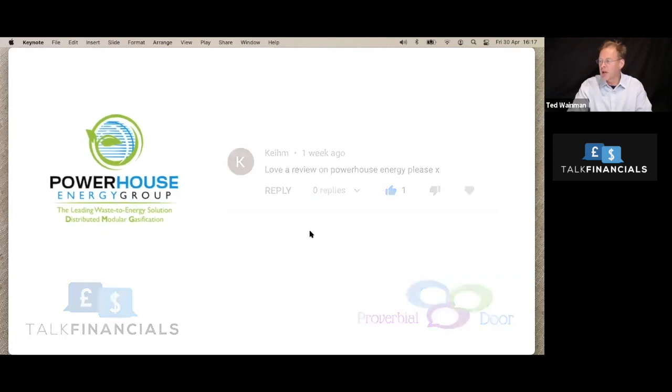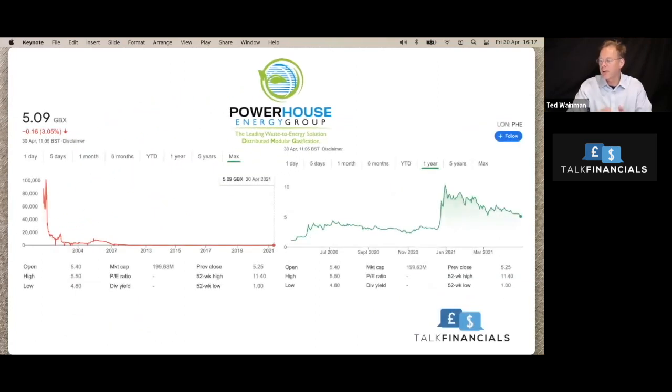So it is a public company. So let me just finish on the share price. Here is the share price. On the left-hand side, you see the share price, which is the max, and I'll tell you what, there's a few people who are sitting on some very, very big losses. If they bought at 100,000, you can see that it basically went all the way down and then it's gone to pretty much zero.